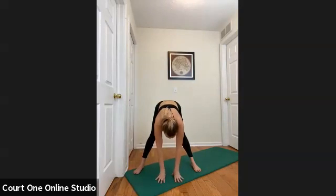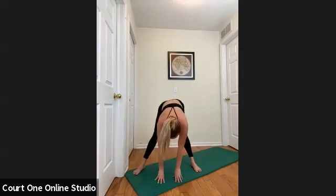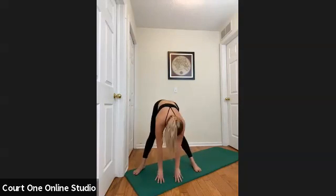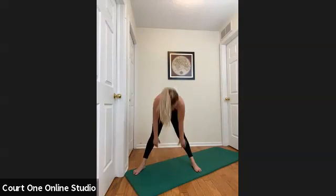Little hamstring stretch. If you can't reach the ground, that's fine. Go ahead and hover. And then if it feels good, you can just sway the hips side to side right here for me. And then from here, we'll roll it all the way back up.